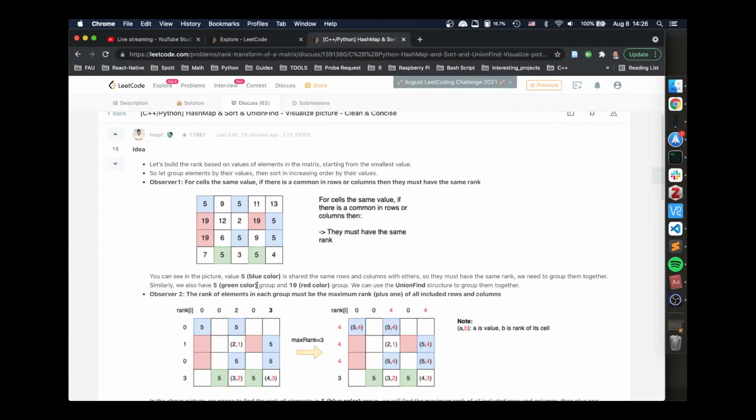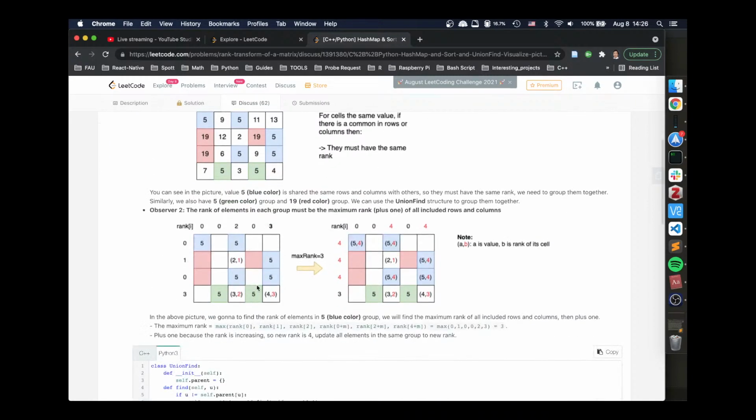The rank of elements in each group must be the maximum rank plus 1 of all included rows and columns. We're going to find the rank of elements in the 5 blue group: the maximum rank of all included rows and columns plus 1.